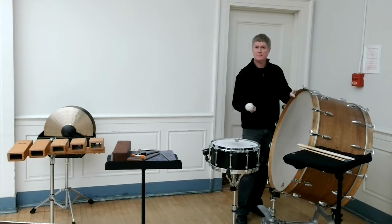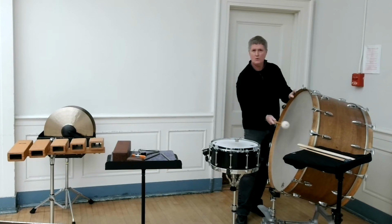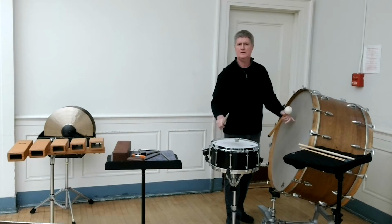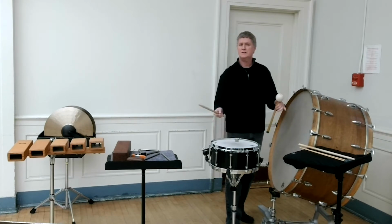And you can hear the difference just in the sound of the drum. Low here on the bass drum, high here on the snare drum.